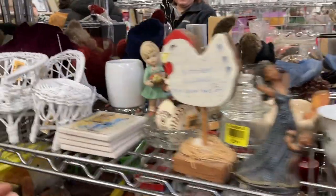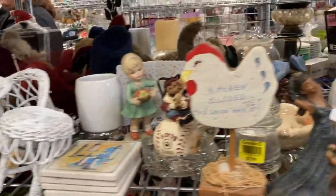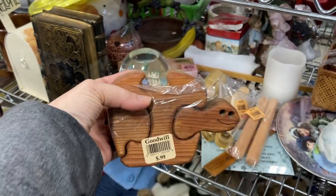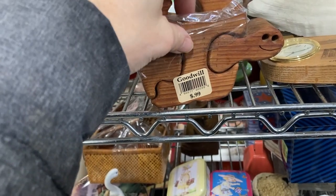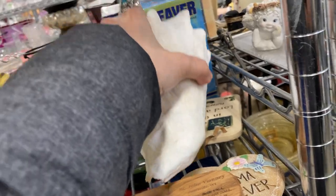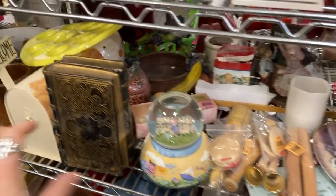I noticed this little set of doll furniture — kind of like rattan doll furniture — but then I had really been reaching for this little turtle, handmade, hand carved, and signed 1974. I thought it was super sweet. Maybe it wasn't a turtle — maybe it's actually a worm and an apple, to be honest, now that I look at it — but I did think it was missing some piece on the top, so I decided I would leave it. I noticed this conch shell — it is very big and beautiful, and sometimes those are good pickups.